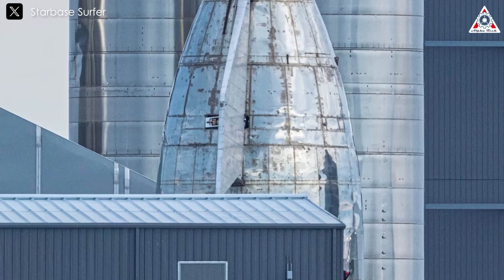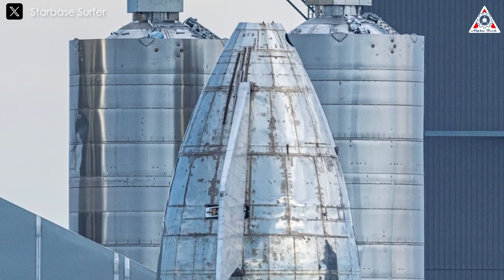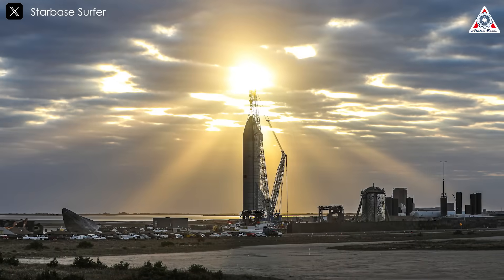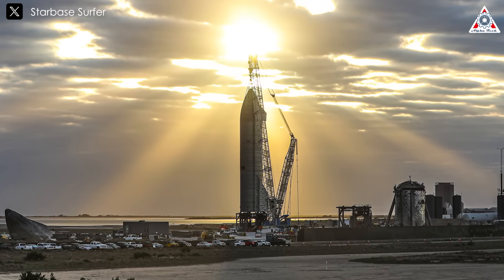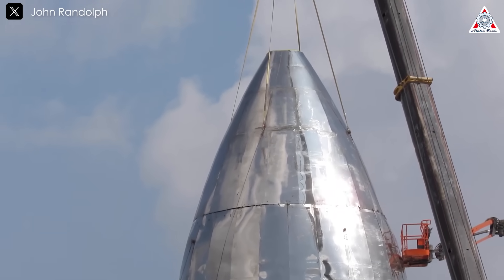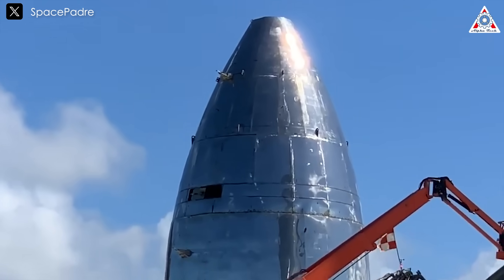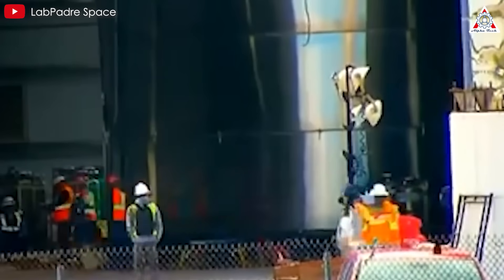However, for some reason, it didn't turn out to be so shiny. Due to the exceptional heat retention capabilities of stainless steel, it posed a challenge in the welding process — a pivotal component in space vehicle fabrication. Welding stainless steel demands a high level of expertise and precision, serving as a rigorous test of skill even for the most experienced welders. The inherent non-recoverable nature of the metal leaves no room for imperfections, eliminating any margin for error. This is why, initially, the welding process for Starship posed challenges for SpaceX due to their limited welding experience.